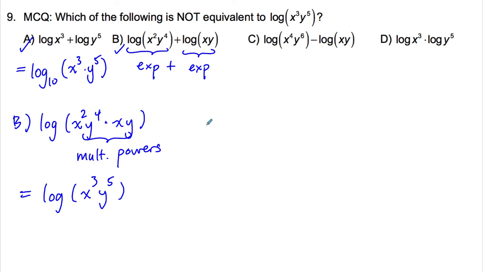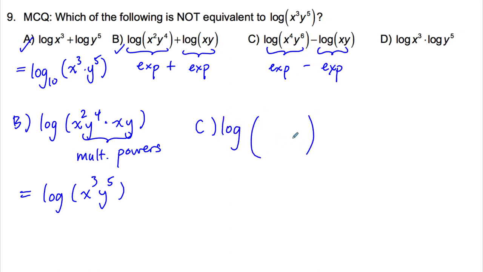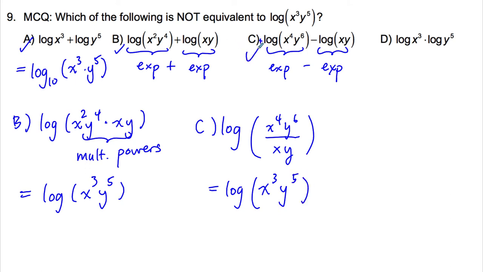In part C, we are going to be subtracting two exponents. So whenever we subtract two exponents, we are dividing the powers. So we're going to have a single logarithm and a division of the two powers. The first power with the positive logarithm coefficient goes in the numerator, and the logarithm with the negative coefficient has its power in the denominator. And so when we keep the log base and we divide the powers, x to the 4 divided by x is x cubed, and y to the 6 divided by y is y to the 5. And so we end up getting that this is equivalent.